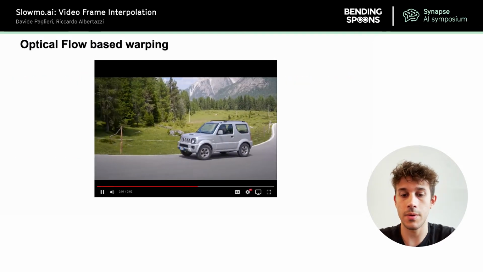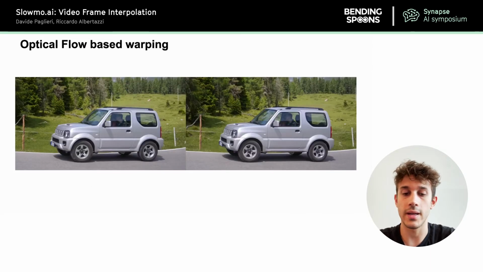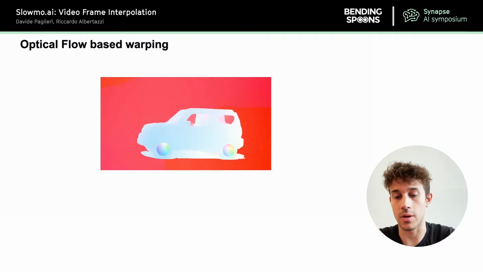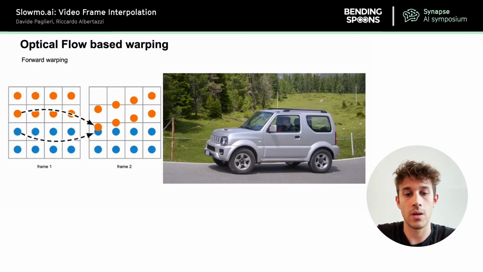The other key is warping. So let's say that we have a video of this car moving. We can take 2 frames of this video and estimate the optical flow between them. Now let's say that we want to get a frame in between frame 1 and frame 2. Having the optical flow from frame 1 to frame 2, we can take frame 1, and for each pixel we'll use the displacement vector and see where it will land towards frame 2. So we can take each pixel and do this mapping.